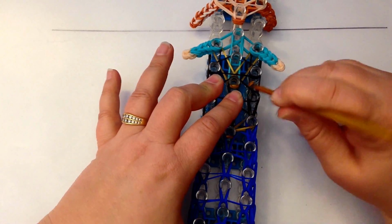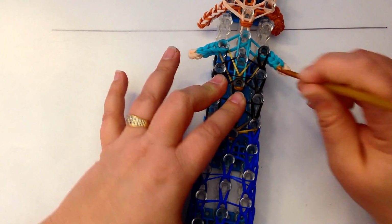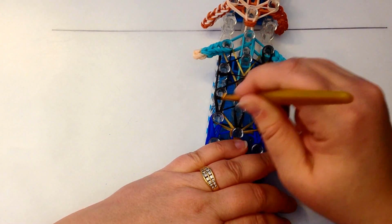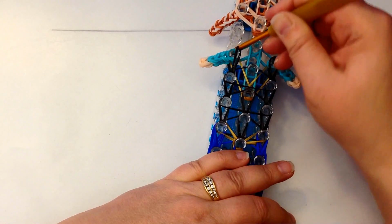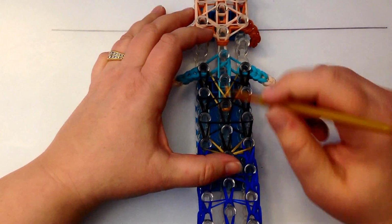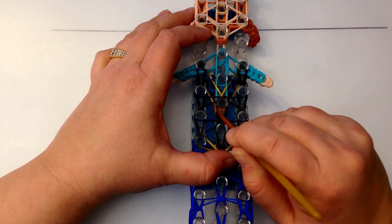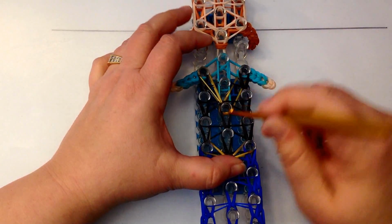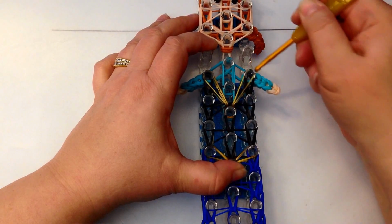One, two, all the way to the shoulder. Three, push everything back with your hook so that you're just exposing the bottom two bands. Push your arms down, dig down past the end cap and grab that first top gold band and loop up to the side that it corresponds with, and the same for the other one.